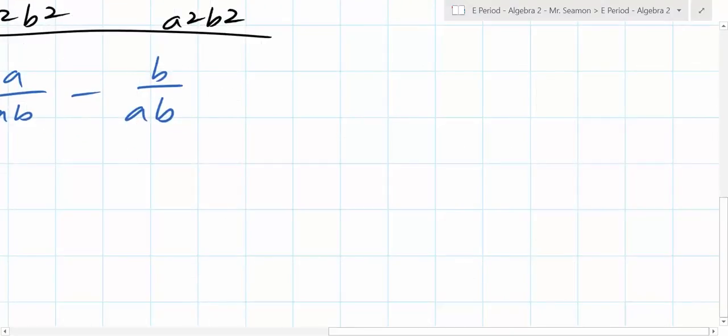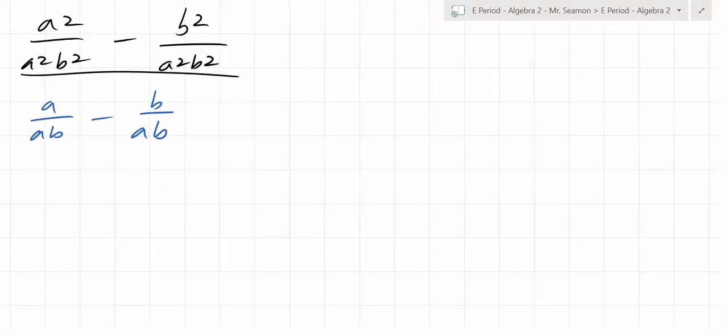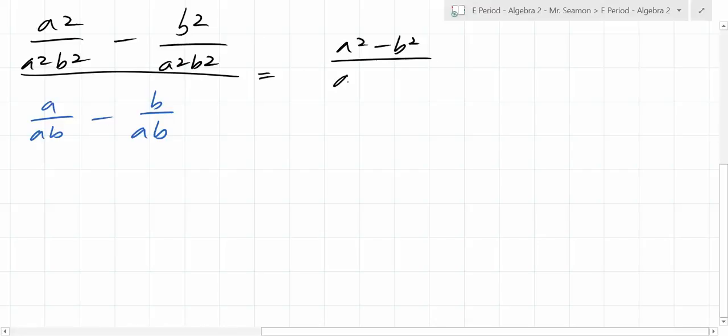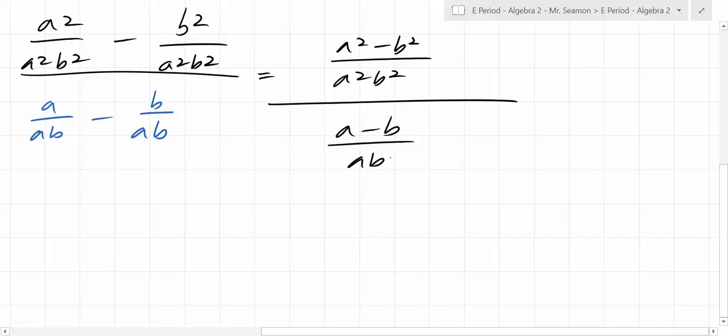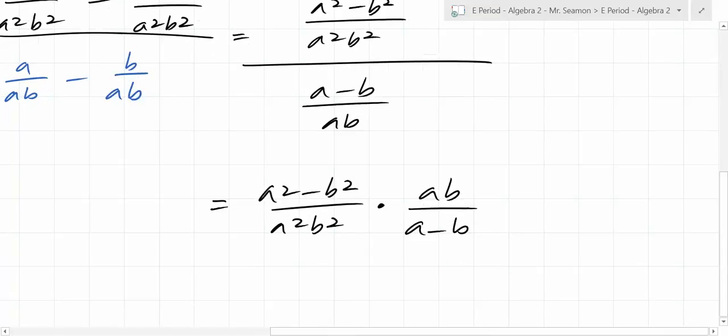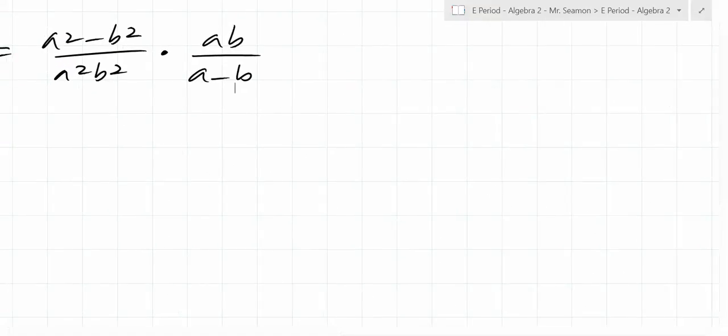So here we are right now. Can we now subtract on the bottom and top? Yep. So what do we end up with? A squared minus B squared all over A squared B squared all over A minus B over AB. So now you have single fractions. Now what can you do? You could do LCD, or you could just multiply by the reciprocal of the denominator. So you get A squared minus B squared over A squared B squared times what, Connor? AB. Yeah. And at this point, what's a good thing to do? Cross out diagonally. True, or you could do what? You could. So yeah, sure.